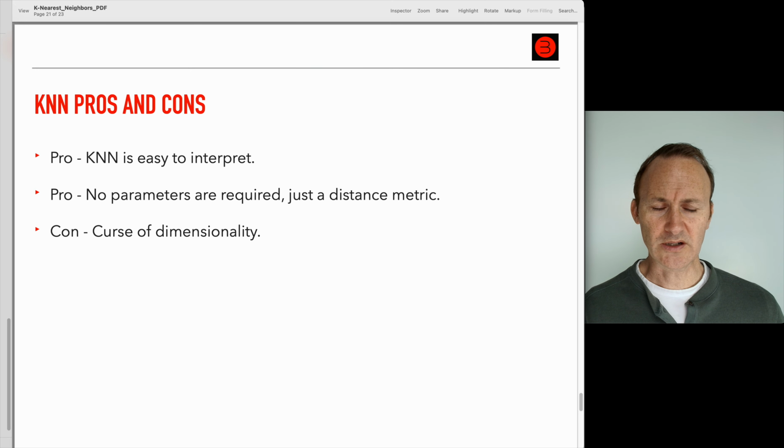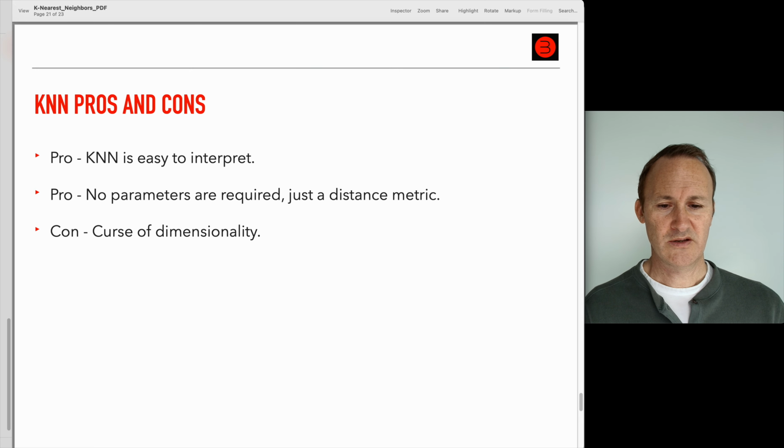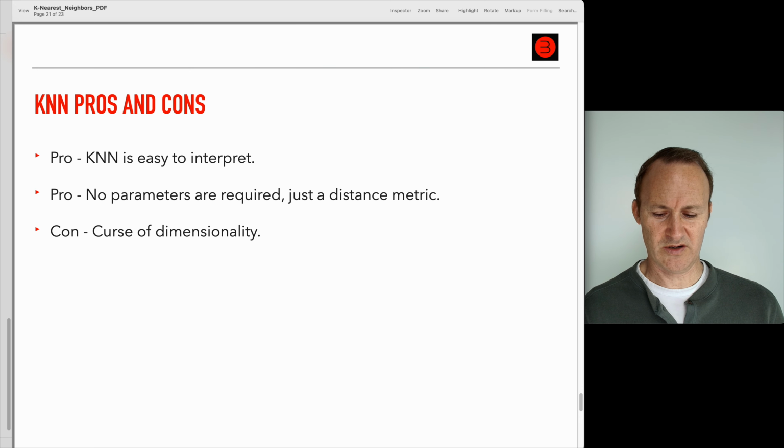Con, curse of dimensionality. So K nearest neighbors, I think, works better when there's a smaller number of columns. As you increase your dimensions, the distances become a little bit warped because they spread out. I mean, just imagine this, like if you have a straight line and you pick how many points are within a unit of the straight line, we randomly distribute, say, 8 points between 0 and 2.